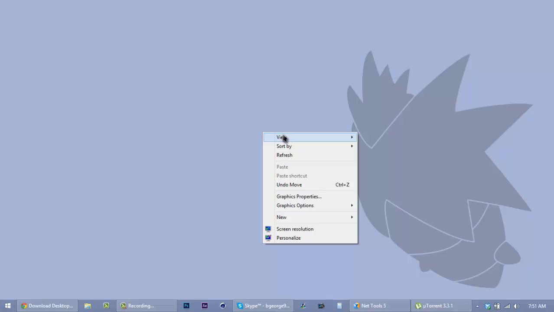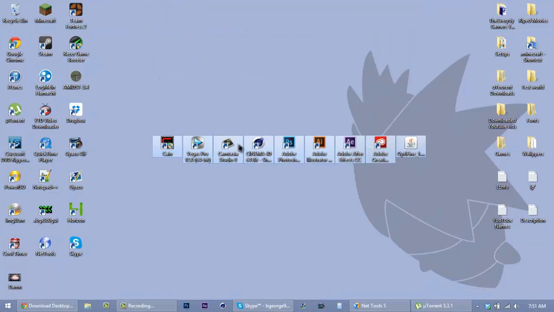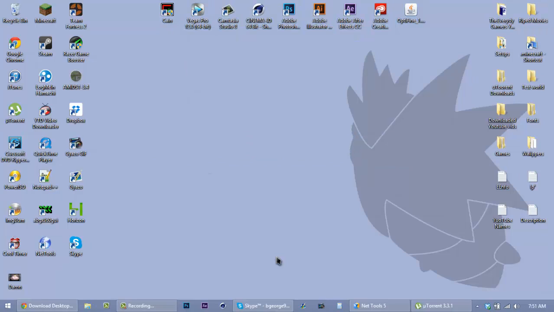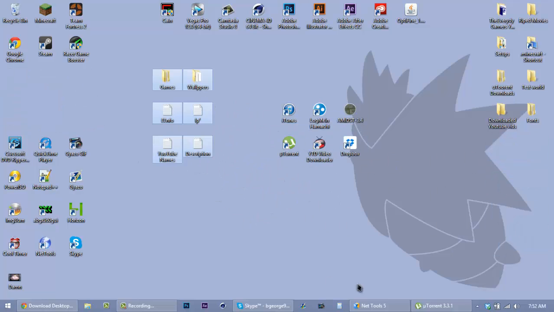So, in this video, I'm actually going to have my icons on, because it deals with icons and saving your layout. Basically, let's say I want to save this layout, and later on I want to move icons around. I can go back onto that layout, or if I wanted to make a change or something, or not be organized, I can do that.